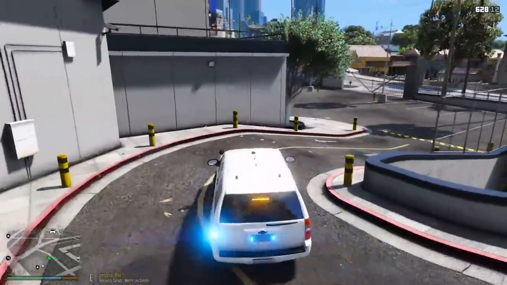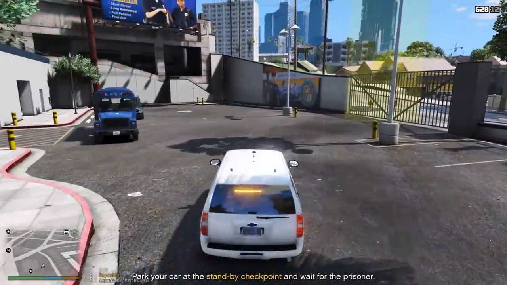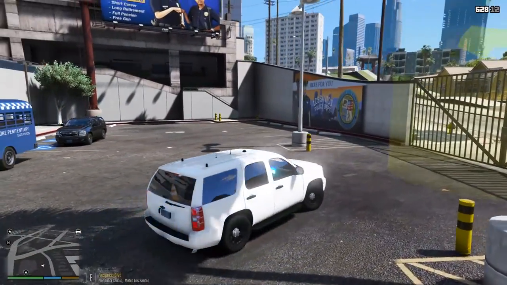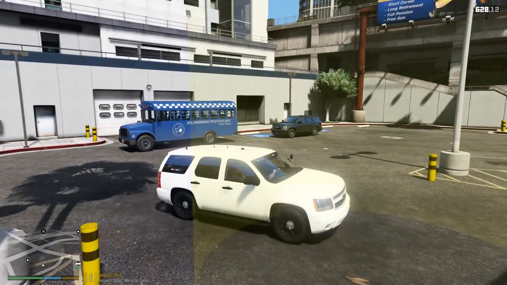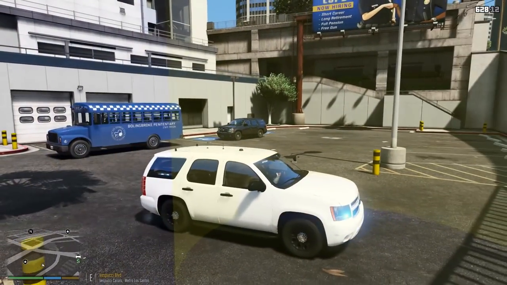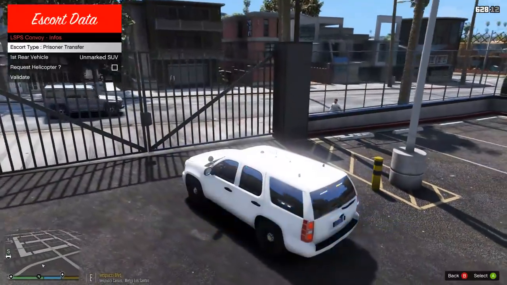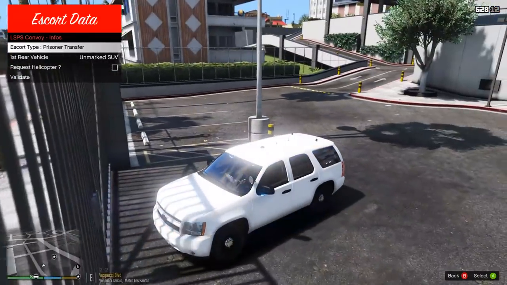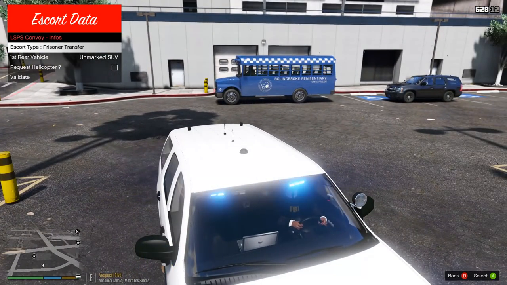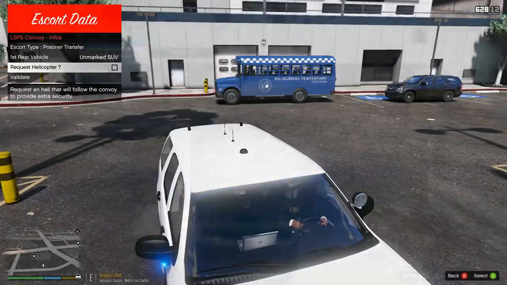Alright, so here is the bus. So we are parked in the standby zone here. And we have another Tahoe with us. I'm gonna see if I can change it to white. If not, I'll just let it be black. So let me get into the standby zone and let's get everything set up here. Alright. So let me get everything set up and then we're good to go.